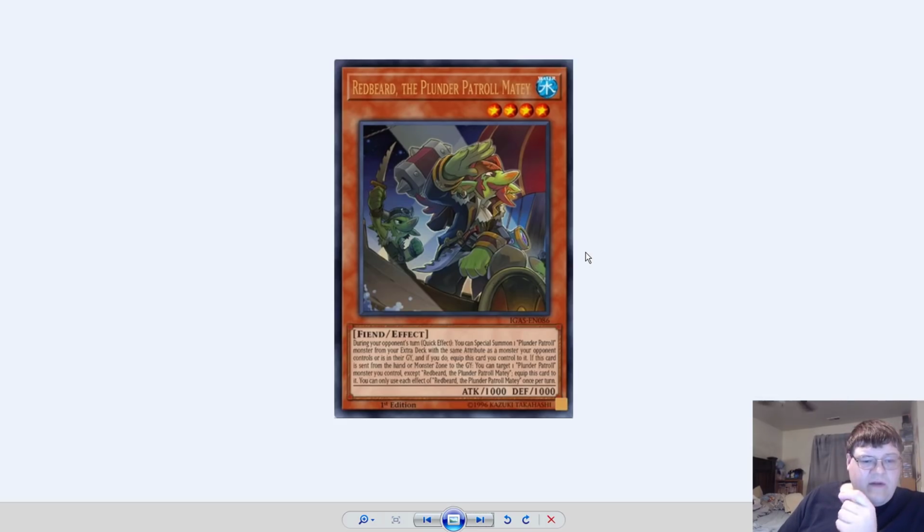If this card is sent from the hand or monster zone to the graveyard, target 1 Plunder Patrol card you control except for Redbeard, and equip this card to it. So, literally, during your opponent's turn, you just get to special summon a Plunder Patrol from your extra deck, same attribute as the monster your opponent controls or in their graveyard. Does that mean that we're going to literally have 6 ships, by the way?